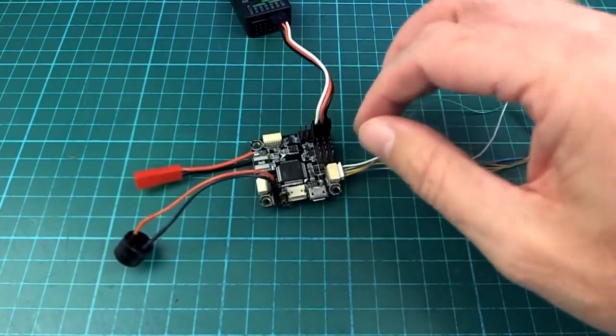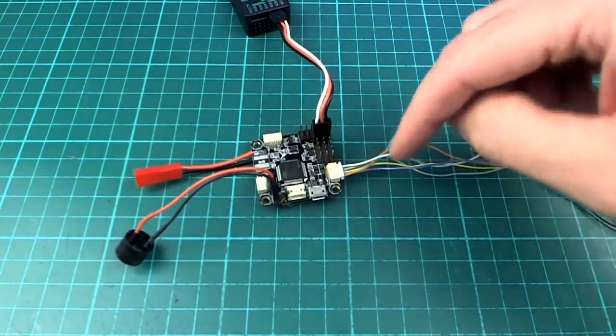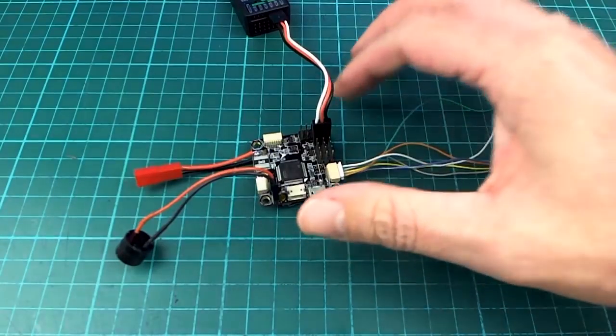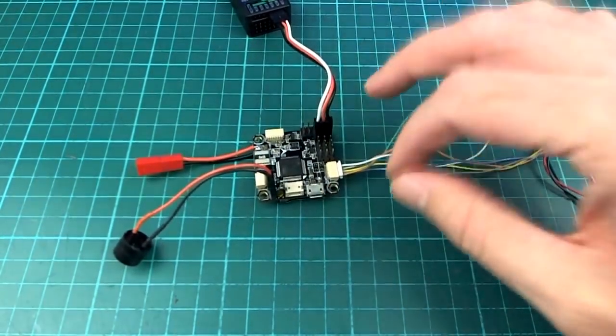I got a little bit stuck, but that was sort of my own fault for trying to change the ports around to where they were not supposed to be used by it. If I had just used the defaults, it would have been a hell of a lot easier. So I'm just actually going with the defaults now.